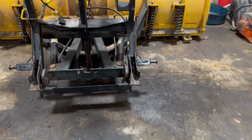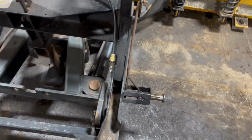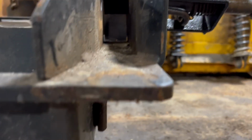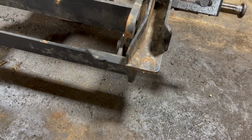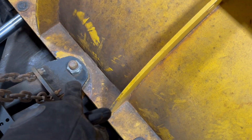This is the one that did it before, and I replaced this whole, I don't know, push frame, whatever you want to call it. So this side's pretty good. It doesn't look like it's bending yet, so I think I replaced this last year. I don't think I did this year. But this one got a little bit of attention. So I usually just put a pin in there.